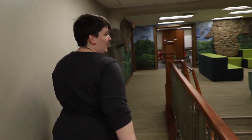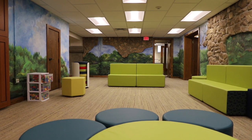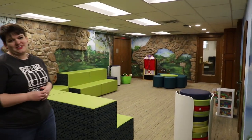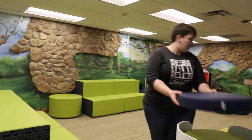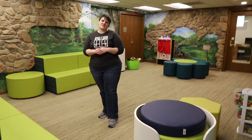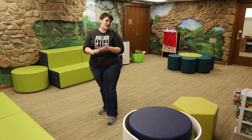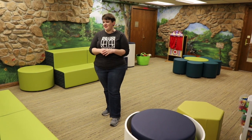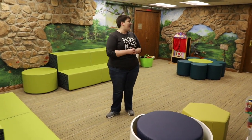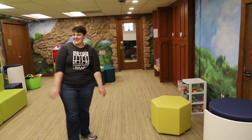So if you come along here, you'll notice that the secret garden is more open to the rest of the children's department. And we are using it as a fun learning through play space. It has chairs, it has little pads that kids can sit on, it has toys and things that everybody can do. We're really happy to be able to have a space where kids can play, parents can talk, and everybody can enjoy and learn things through playing. It will be a great place to bring up some books and have a seat and have a read too. But we're just so glad that this space survived and that we were able to breathe new life into it.